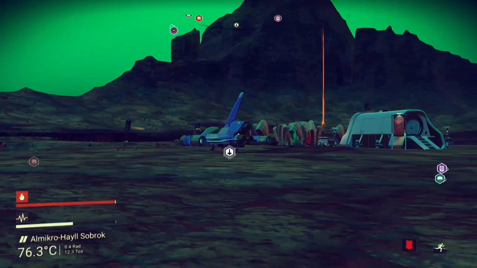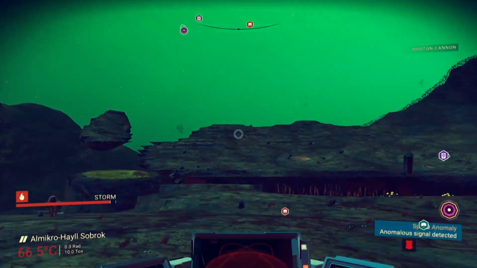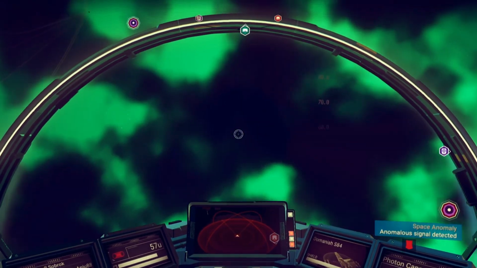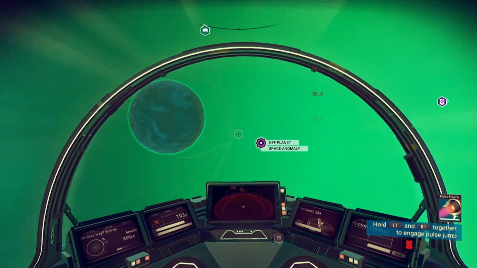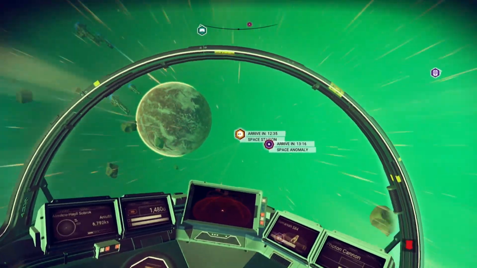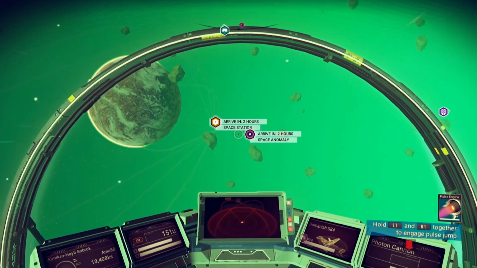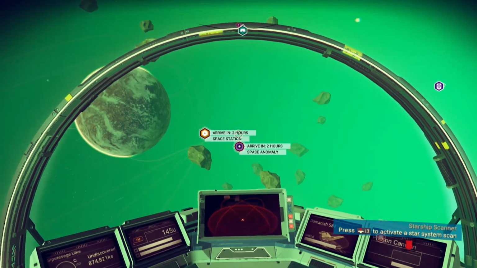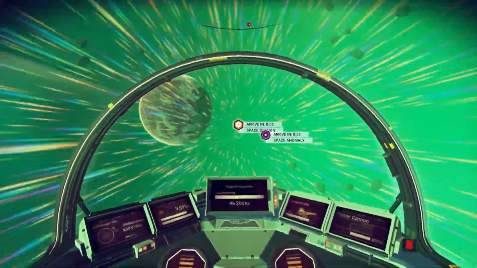Where is my ship? There it is. So, yeah, let's head back to the space station. Perfect timing. We're leaving anyway. Alright, let's bug out. And I'm not sure... Now, I forget what that space anomaly is. That we went there before, I believe. I think the space anomaly is where we got... Yeah, I'm pretty sure that's where we got our Atlas Pass from. I don't think I've left that system yet. So we're still in the same system, I think.